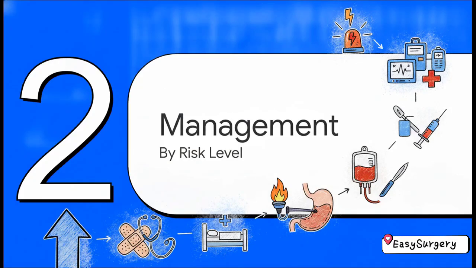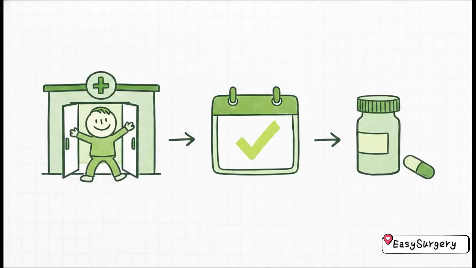Moving on to Section 2, Management by Risk Level. If you crunch the numbers and the Rockall score is low, that suggests a low risk of mortality and a low risk of rebleeding. You're in the green zone. For these low-risk folks, you definitely don't need to keep them occupying a hospital bed indefinitely. The management pathway here allows for early discharge in selected patients. We can just set up outpatient follow-up, start them on some solid acid suppression therapy, like a PPI, and focus on treating the underlying cause safely out in the community.